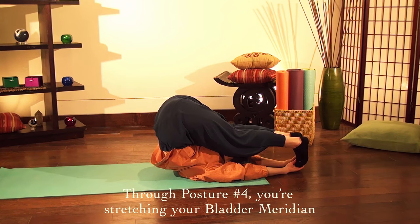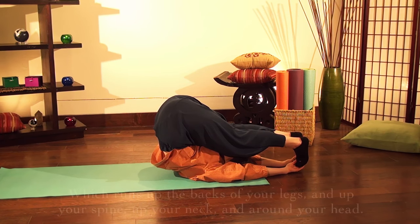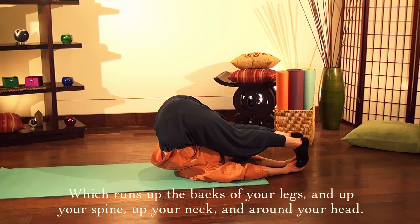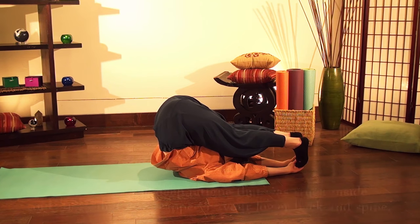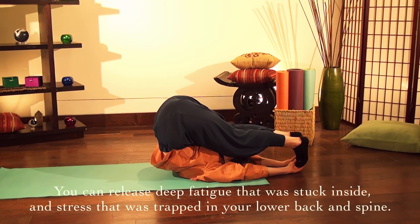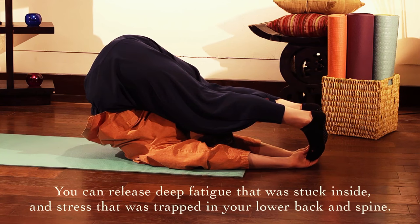Through posture number 4, you're stretching your bladder meridian, which runs up the backs of your legs and up your spine, up your neck and around your head. Through stretching out your whole bladder meridian, you can make a big circulation of energy through your body. You can release deep fatigue that was stuck inside and stress that was trapped in your lower back and spine.